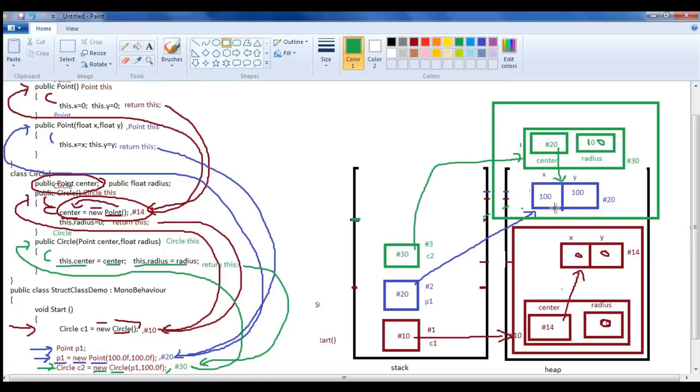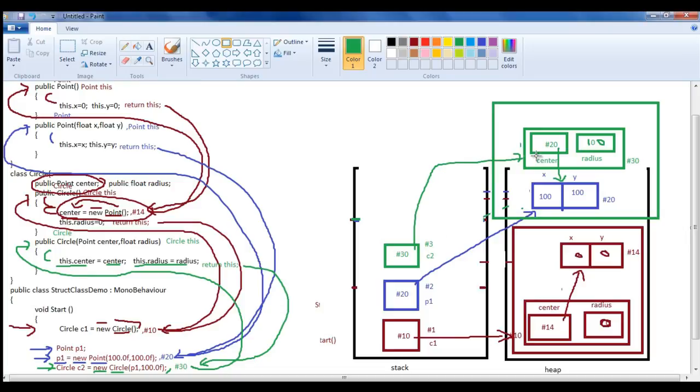You can modify this memory location now by two variables. You can use the C2 as well as the P1. Any one you can use. You can go to C2 center to here, or you can directly go from P1 and modify this one. But one thing you need to note, if you use P1 and modify this one, center of the C2 is also going to get modified.